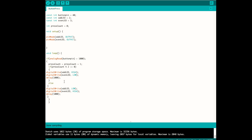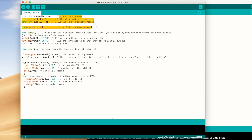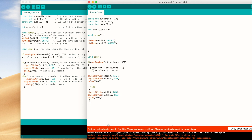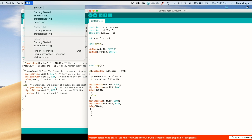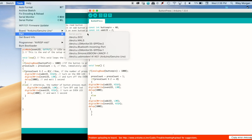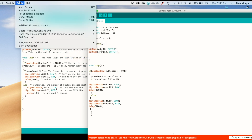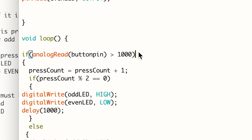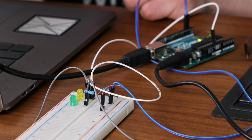So this is what the code looks like — it'll be available for download if you don't want to write through this yourself. I'm going to save this version for download because it has a little bit of explanation in comments as to what I'm doing in each line of code. I'm going to verify this and upload it to the Arduino. Problem uploading board — before you upload, you need to go to Tools, to the Port, and choose the port that the Arduino is plugged into. You also need to choose which board you're using. I went back and looked at my code: I had an extra parenthesis after the if statement that I didn't need, and the pressCount increment should go here. So let's verify and upload that, and one of the LEDs should turn on.